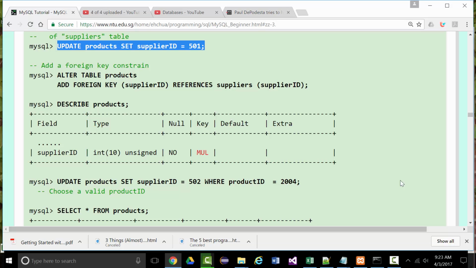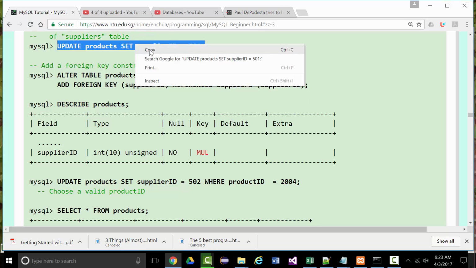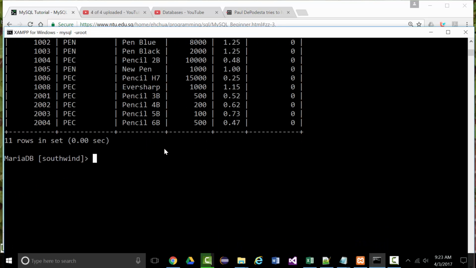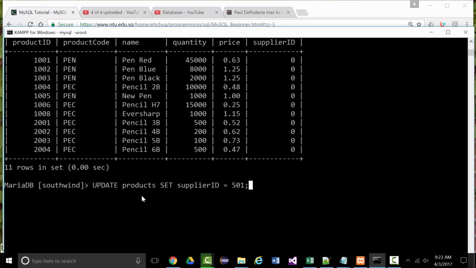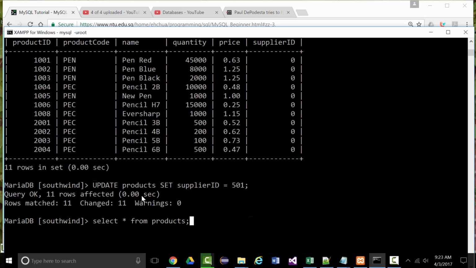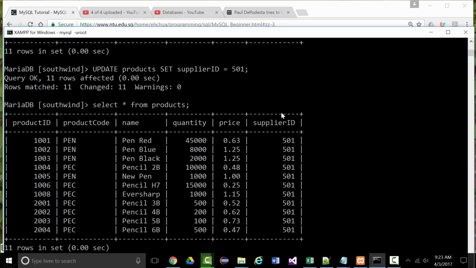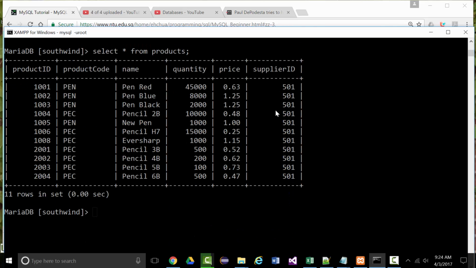After we do this, if you run, when you get done, if you run the select star from products again, every supplier ID is going to be 501. Does that make sense? Because we didn't put a where statement on here. So I'm going to copy this to the clipboard, and I'm going to paste this in. Then I'm going to again say select star from products, and where these were all zeros before, now they're all 501.